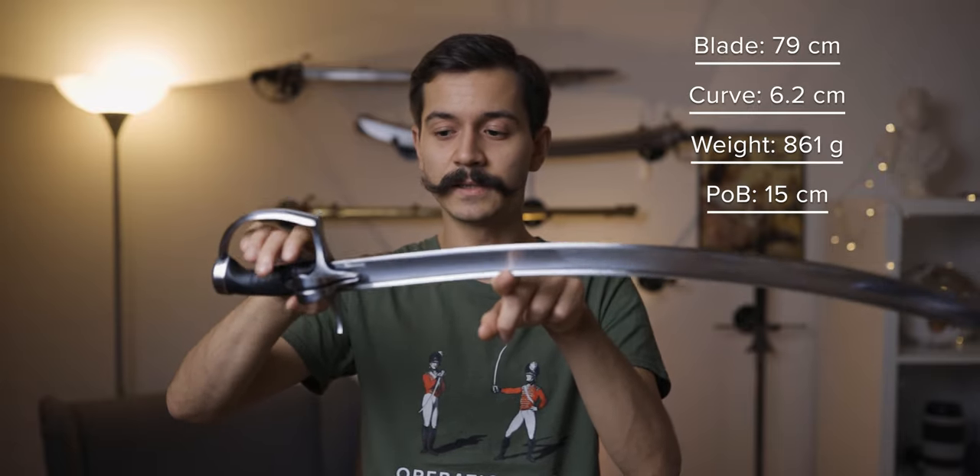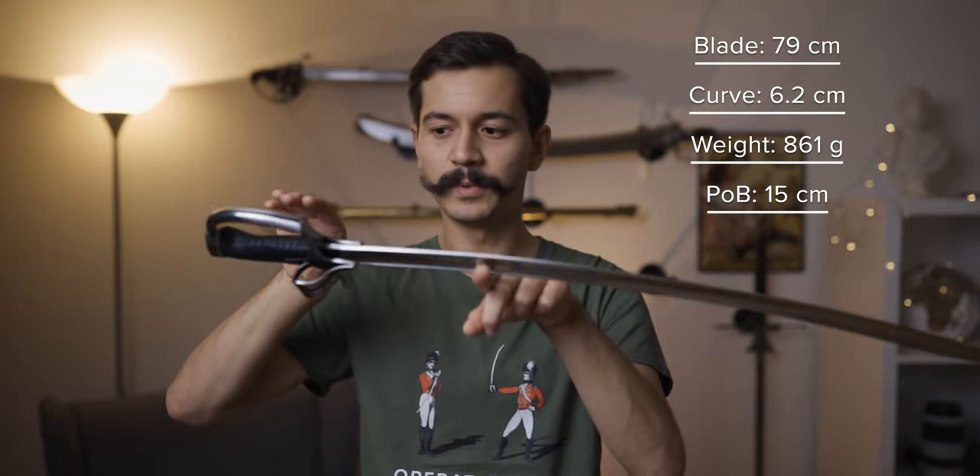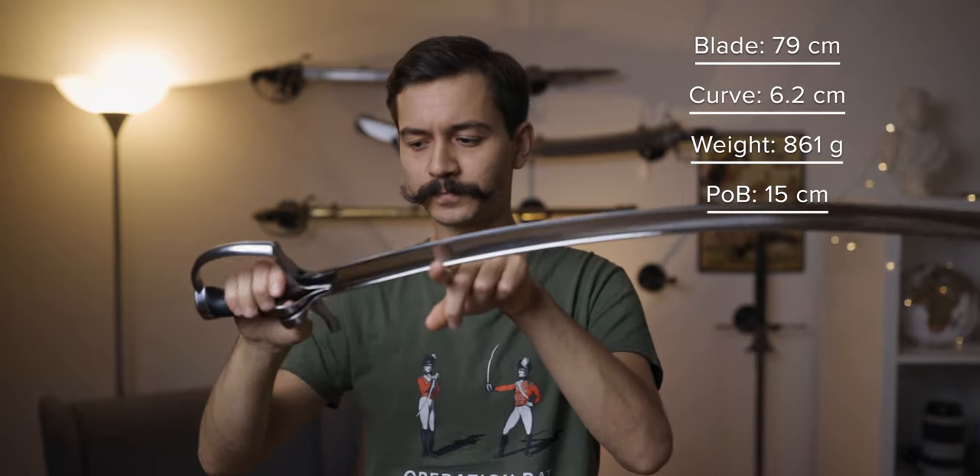As I said earlier, it represents a lot of different sabers from a timespan of around 150 years, which is exactly what I wanted. The balance point is 15 centimeters out, very typical of a saber of this kind. It features a hatchet point, also very typical for Hussar sabers of this period — the tip is at the back of the blade rather than centered, which is great for cutting but still quite acute and fine for thrusting as well.